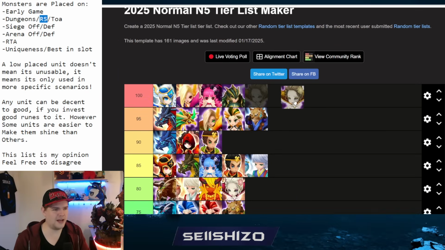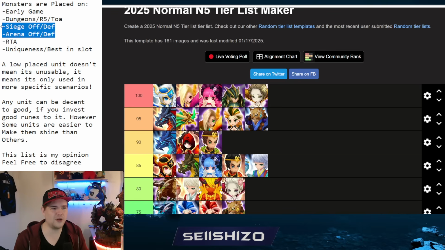Then we go Tiana, and I think Tiana is fair to go all the way to the top. Very often, best in slot for arena offense. Very often, best in slot for siege offense. And I know I did these the other way around, but I don't care. So yeah, it's very good for those two.